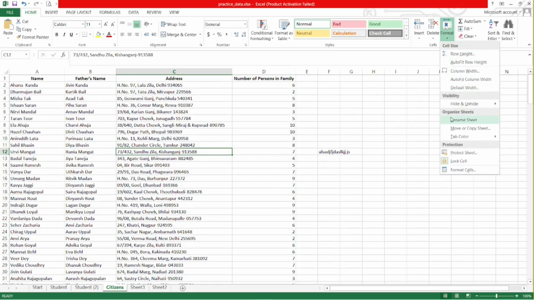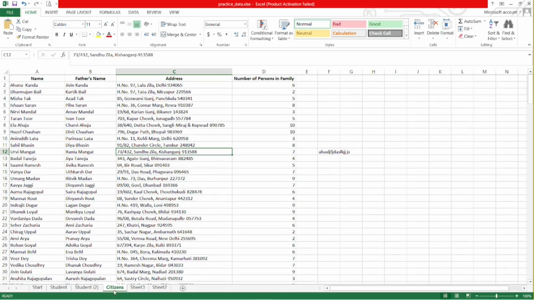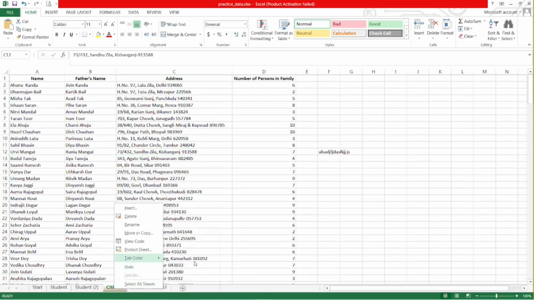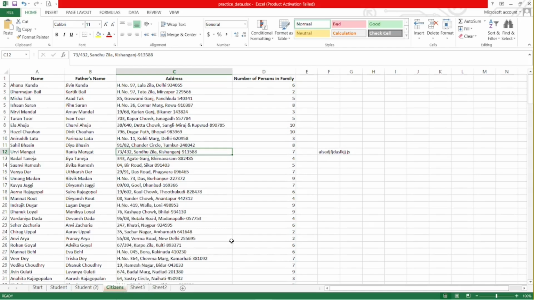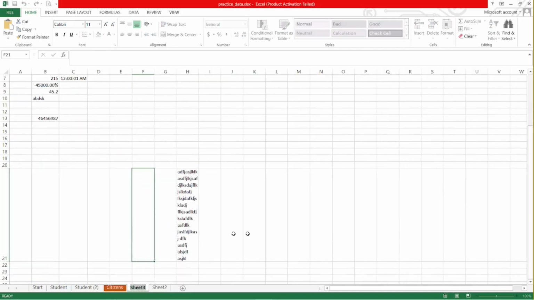So now we also have the option of renaming, moving, or coloring the sheets, right? So we can do this, like here, tab color, we can change the tab color, or we can rename the sheet, rename sheet, right?